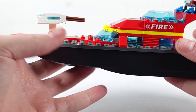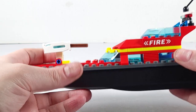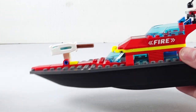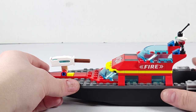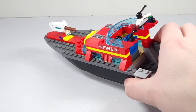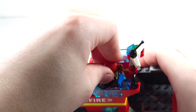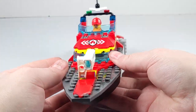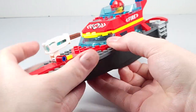I had to search for something for this to fit in. I had to just go through several pieces of Tupperware until I finally found one that would fit it. Now, in the back, you have a seat where you can place one of the firefighter minifigures. She just sits right there. And you can see she's driving the boat. And it looks very good.